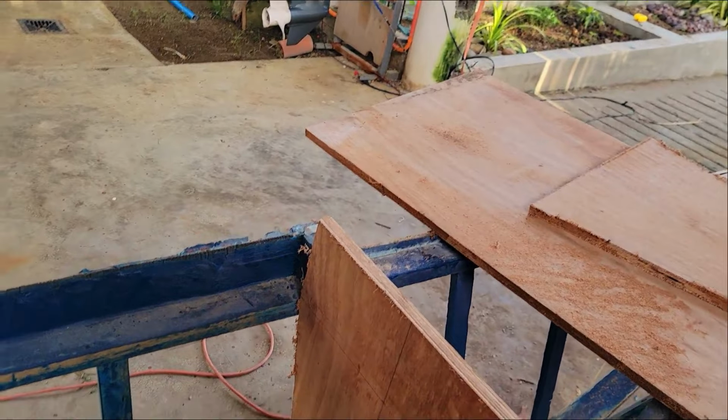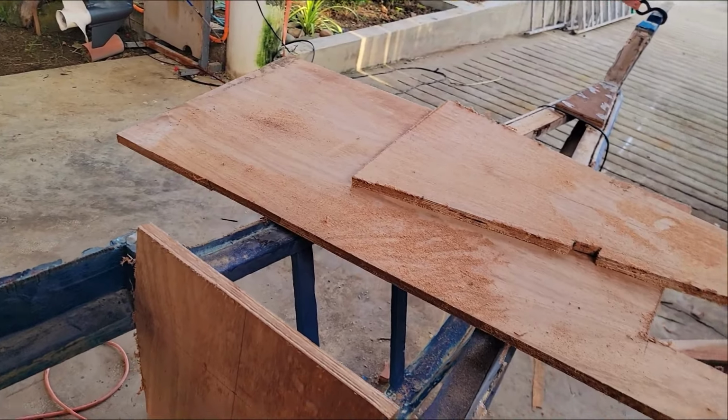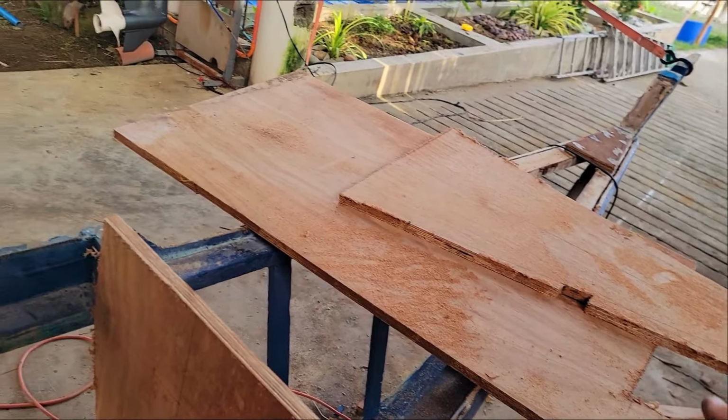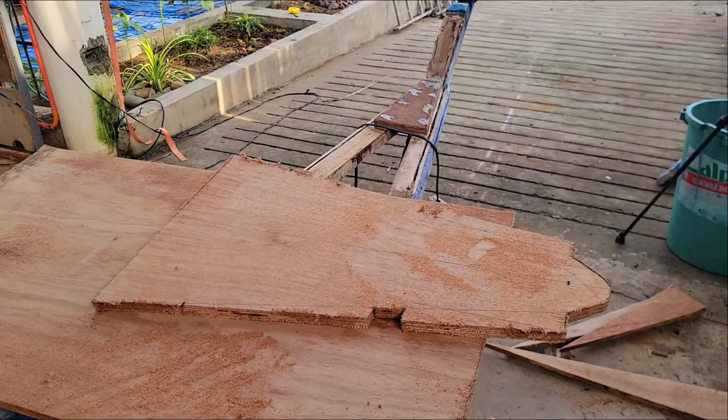Just get it dry fitted here right now. Maybe I might be able to use that other one somewhere else. I don't know. If I can't, no big deal. It's not an issue at all. Probably don't need it anywhere else, but I can always use a scrap and cut it into something else. Nothing goes to waste with me.